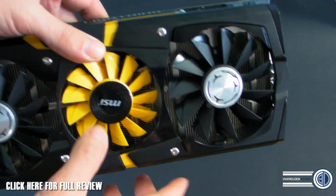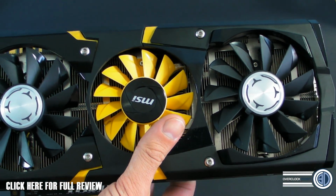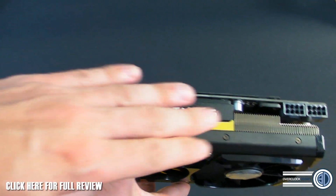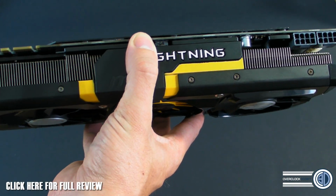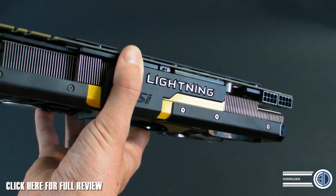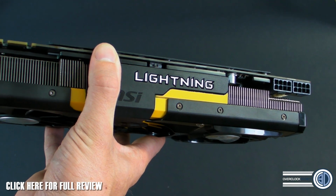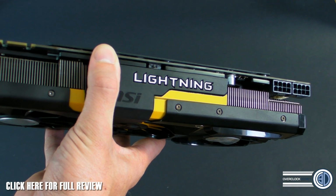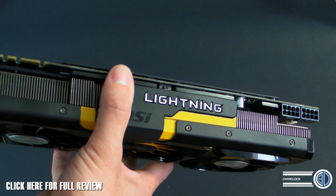The actual heatsink underneath is all copper, but then it's nickel plated. There's 8 heat pipes in total, all hidden underneath this. I don't want to take the card apart. MSI have asked me not to with this one, which is kind of a strange one for them, but it's the only one in the UK for the press. So they've asked me to be a little bit extra kind to it. But it's a nickel plated copper base, and then there's 7 heat pipes, but they're 8mm thick underneath.